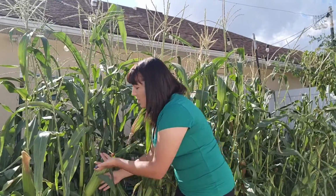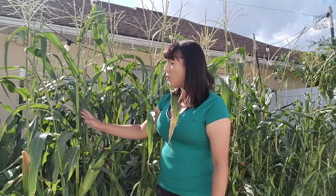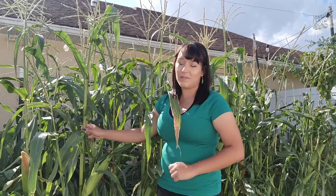When you harvest, just break it off at the stem. And just so you know, once you harvest all the cobs of corn from a stalk, it's not going to produce any more for you. This plant is done. What I really like to do is take all of these stalks, because it's a lot of biomass that is great for composting, or even just laying it on top of the surface of like your garden beds to act as a mulch.